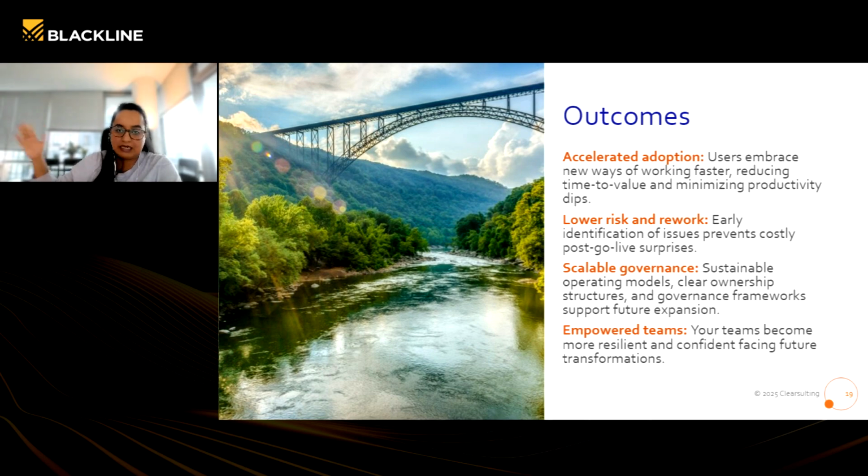No point in looking at data once you've gone live. Let's talk about the data up front, and let's shoot towards that gold North Star. Scalable governance, looking at ways to continue sustainable operating models, such as a center of excellence, or really identifying the collaboration method between IT and the business long term. And then ultimately empowering your teams. Why wouldn't we want to tell our users, hey, we're investing in you? We're finding ways to make sure you feel ready to go and you feel empowered for this upcoming change, and change management does that.